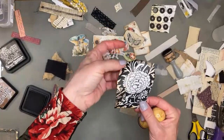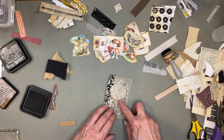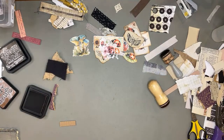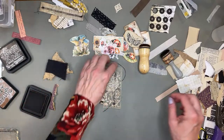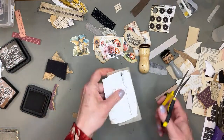So it's got coloring on both sides. Well, coloring pages. Yeah, that'll be kind of cool. Just gonna stitch it down. You can't really see the stencil that well, but oh well. So that, oop, hello, I'm trying to throw it off the table.